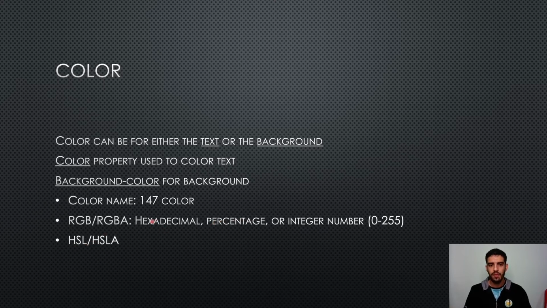So basically both of them, the first one, I mean the RGB, will use the hexadecimal numbers, percentage, or even integer numbers, integer between 0 to 255. The HSL can use the percentage. And the A stands for transparency. If you want to make the color transparent, you have a value between 0 and 1.